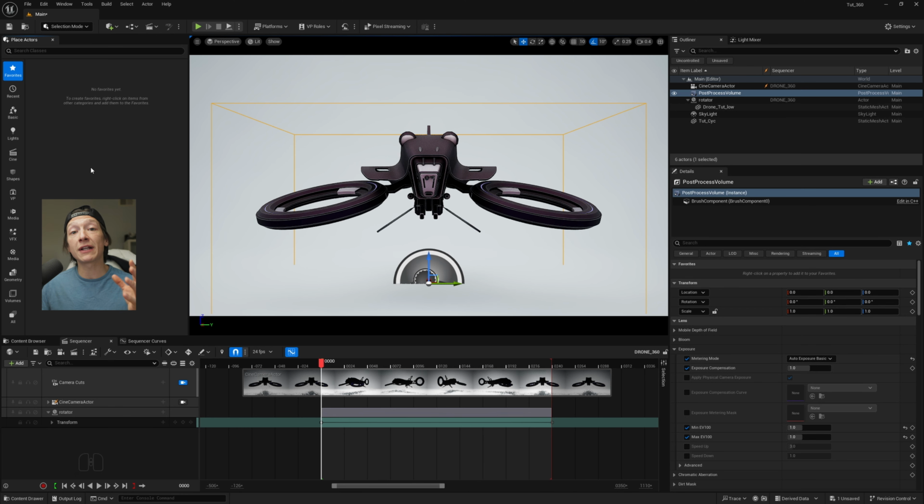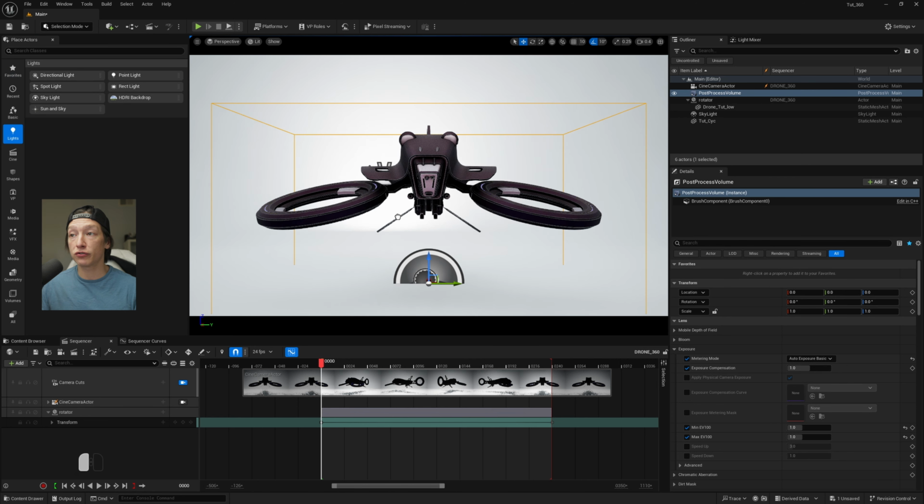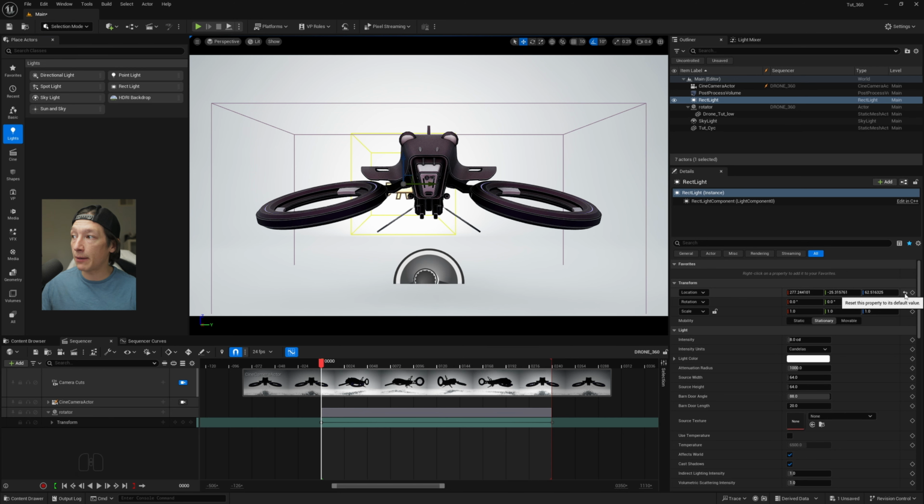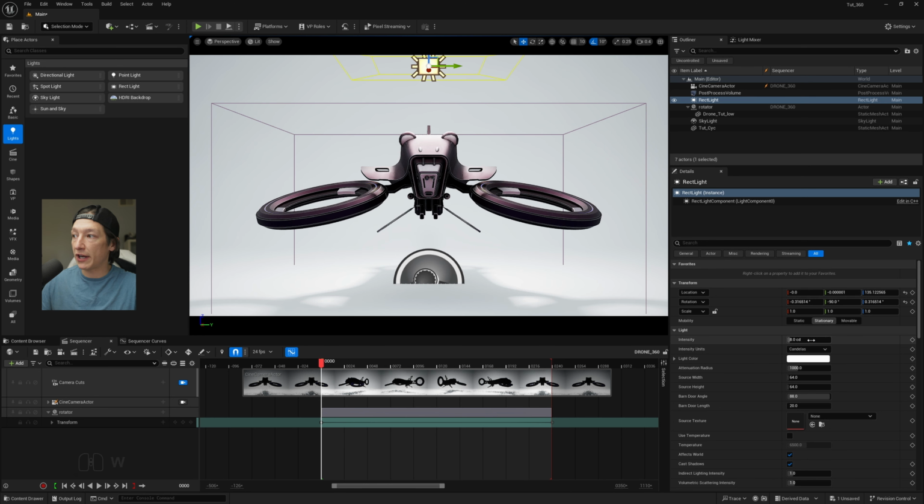So the first thing I'm going to do is go to my lights tab in my place actors panel. I'm going to add a rectangular light. Drop this into my scene, and I'm going to zero it out. I'll hit the E key on the keyboard to go to my rotation tool, rotate this to point directly downwards, hit the W key, and point this straight up. Now I'm going to bring this a little bit higher, so it's just at a frame, like so. I'm going to set this to, like, let's say 100 and 100 for the source, width, and height. The reason why is a larger light is a softer light. If I make this even larger, we can see that the shadows get nice and soft.